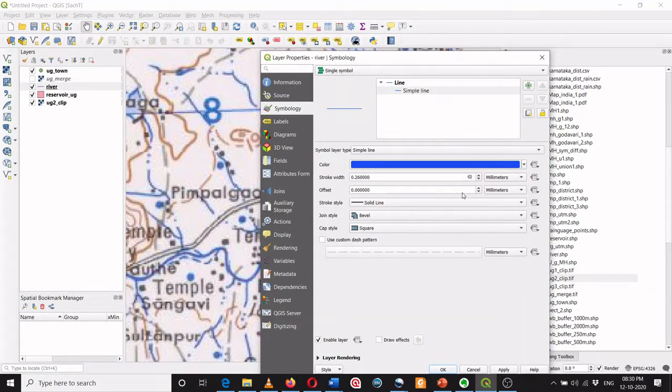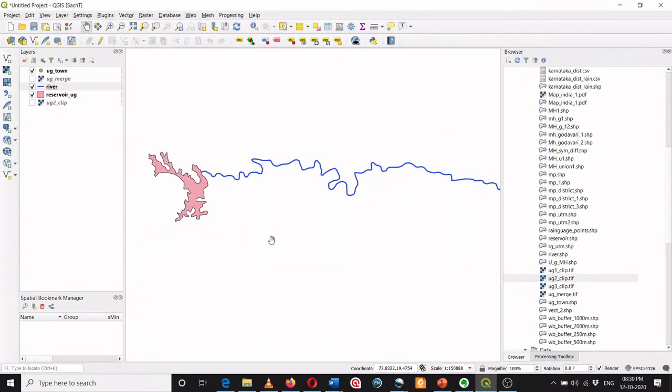So this is the river, and this is the dam which we have digitized over here. So in this video we have learned about creating vector data with a line as a feature.